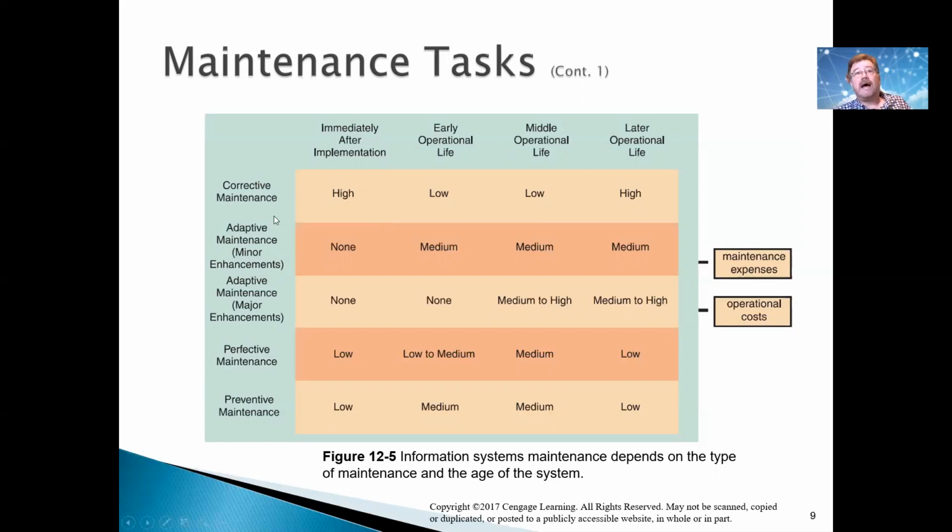Now, I didn't adapt it to something new. I didn't correct anything that was wrong with it. I just perfected it. I made it a little bit better. So that goes under maintenance, all right? Because I'm not really building anything new. I'm just making it run better. So there's an example of perfective maintenance, and it's a good thing. And when I was working on something, I'd always make it clear that this was perfective maintenance.